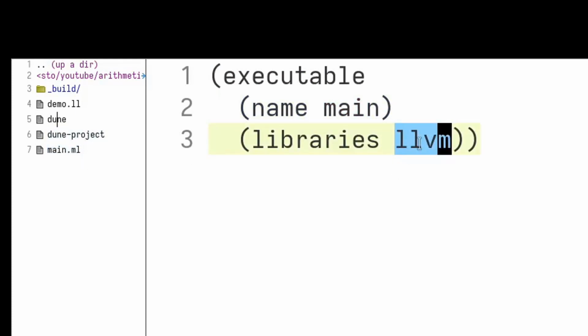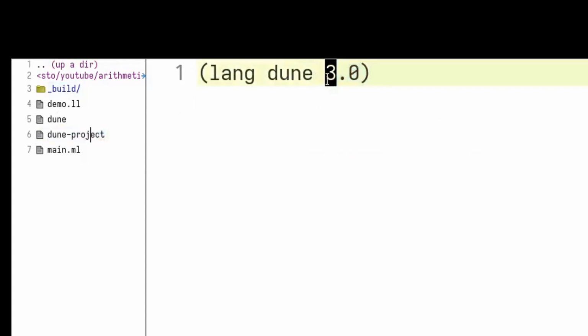I'm not going to cover OPAM or setting up packages or stuff like that, or even Dune in this tutorial. I'm kind of assuming that as background, and even then, it's not too difficult to get up and running with. And for simplicity in this Dune project, I've sort of downgraded the language version such that I can just have it all in this single directory.